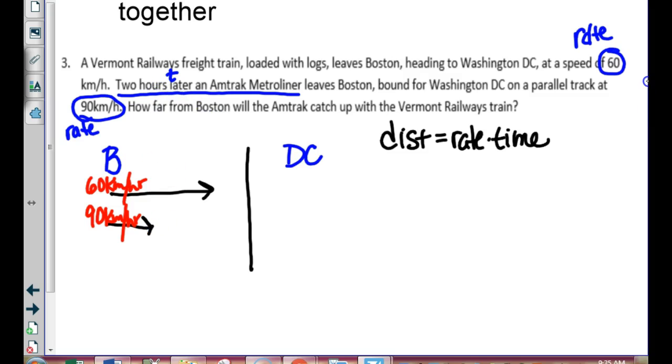So the easiest way to solve this, even though they want distance in the end, is to find the time. It's a confusing question. All right, so we're going to let t be time. Do you want to put t and t plus 2 or t and t minus 2? Anybody care? Doesn't matter. 2 hours later, so you want to do t minus 2 for the second one? Does that make sense to you? Okay, so I'm going to do time is t here, and this guy, it said leaves 2 hours later.